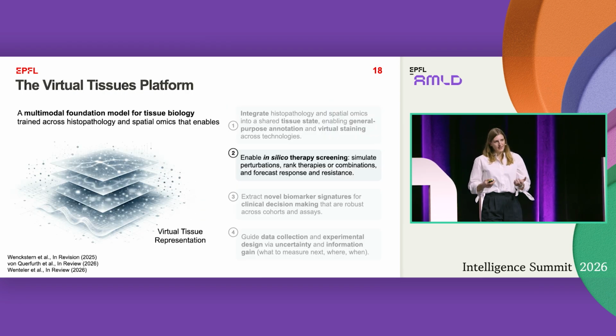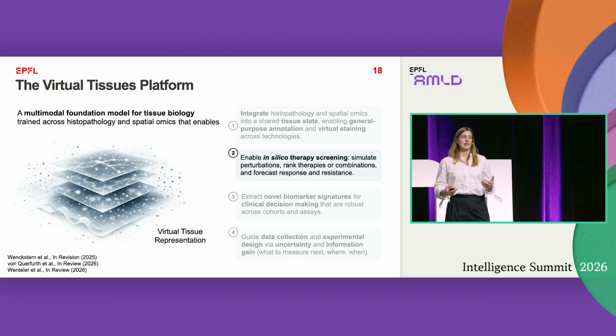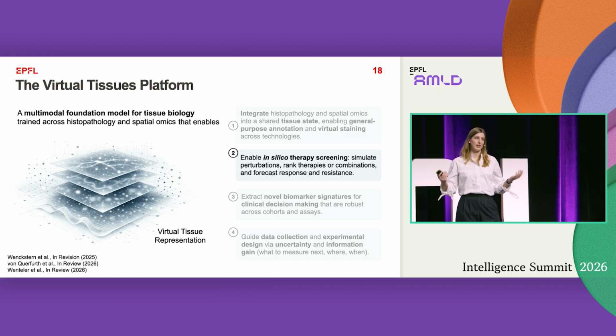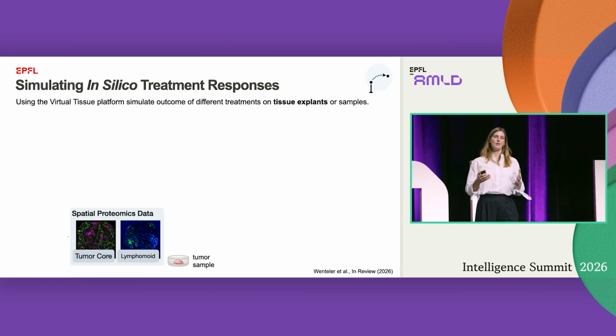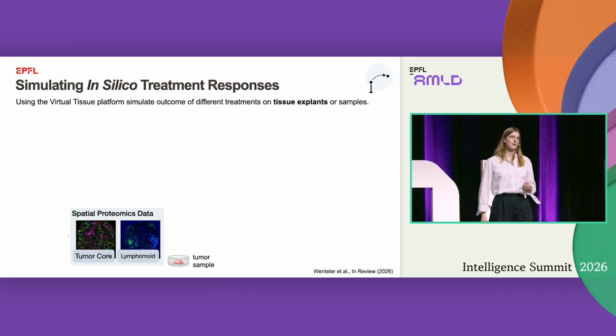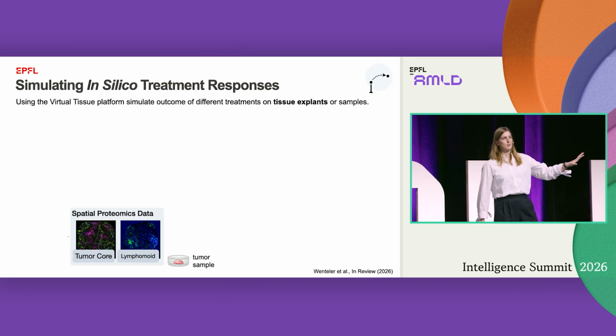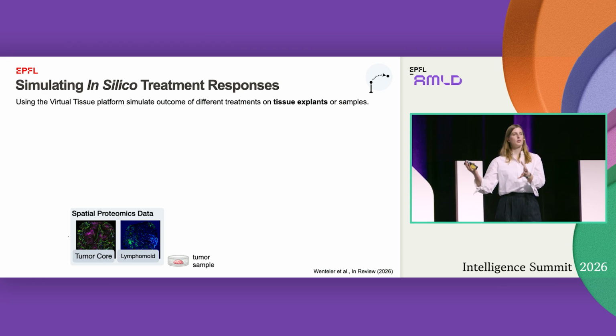But let me rather tell you briefly about what those foundation models enable, what a pathologist or a clinician cannot simply annotate manually with heavy labor, but now we want to see what capabilities we add to the spectrum. So we want to be able to forecast how a treatment might affect a patient. We usually do this on cells in suspension, but we want to really capture the complexity of the tumor immune microenvironment in order to make this possible.